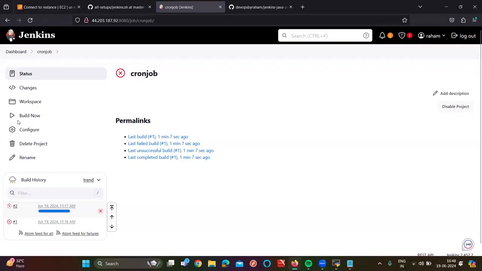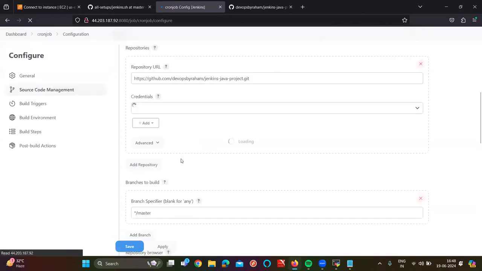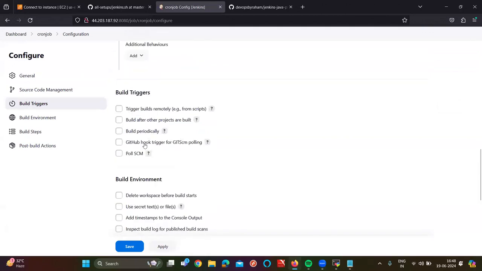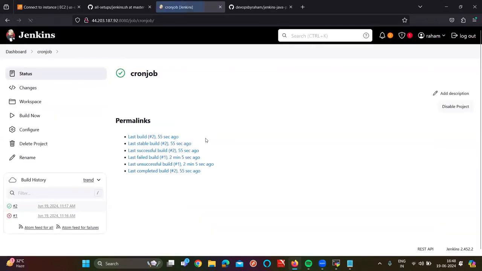So simply this is the way you are going to write the cron syntax. Now in the Jenkins configuration, how are you going to give it? Go to the configuration section. In the configuration section, there is an option called build triggers. In the build triggers, are you seeing build periodically? Go and paste the value. That's it. Automatically, whenever the time hits 4:49, you are going to get the new build. Just wait for 4:49. Okay.